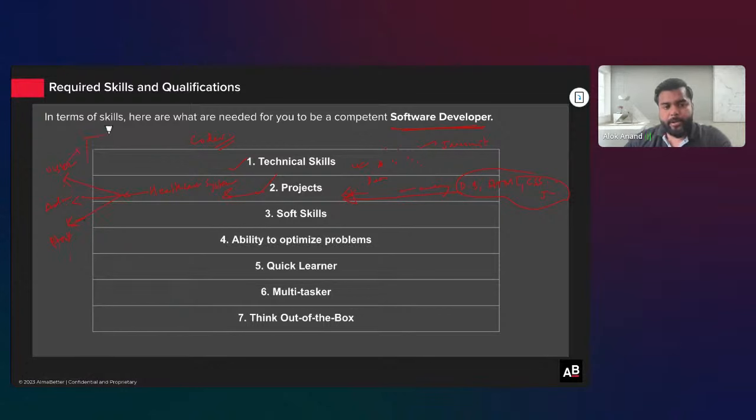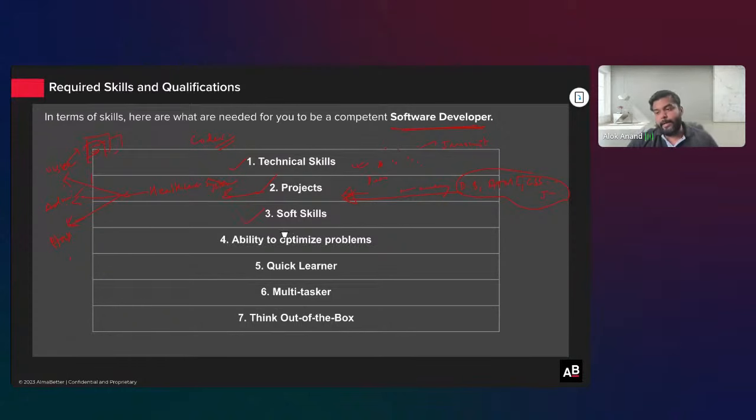Now in user, what all features, what all screens should be there. In admin, what all things are. So you should know how to make all these things happen. Maybe the design of these things you might not be working on. As I mentioned, design is being done by UI, UX. But once you get this, you should be able to use all these concepts of different languages to make it happen.